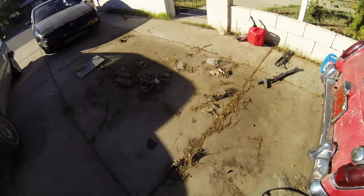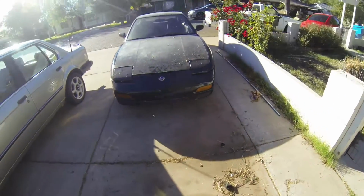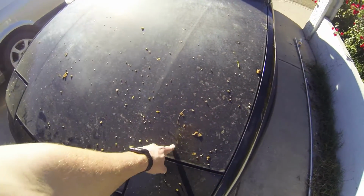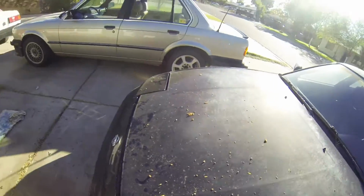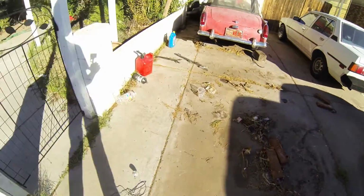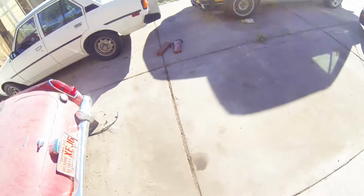As you can see, it was a pretty big mess under there. Also, the car is looking pretty dirty too, so definitely have to clean it up once I'm done working on it. So anyways, I'm gonna sweep this up and then we'll get cracking. Alright, so got it pretty clean.